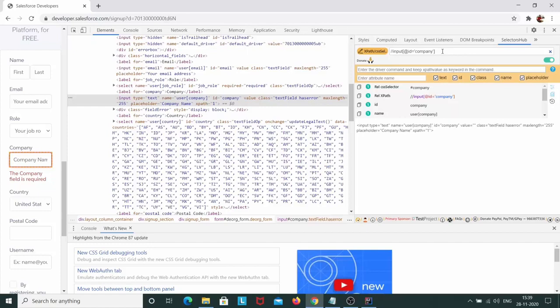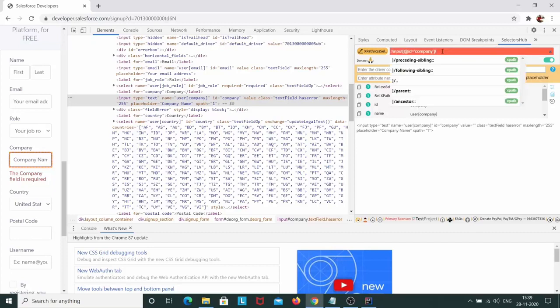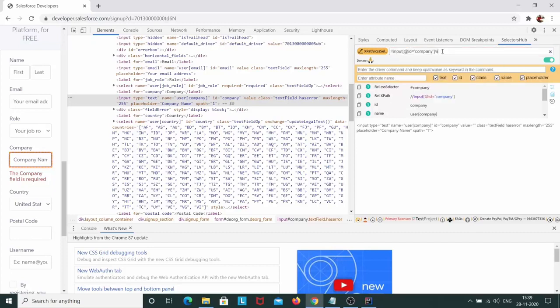Okay, so now what I'm going to do is I'm just going to write a slash. This is the self element, so I'll write the self, 2 colons and the tag, that is the input tag, right? The tag that is usable over here is the input tag. So here you can see that there is only one element matching, that is this element. Okay, so I'll just copy this.